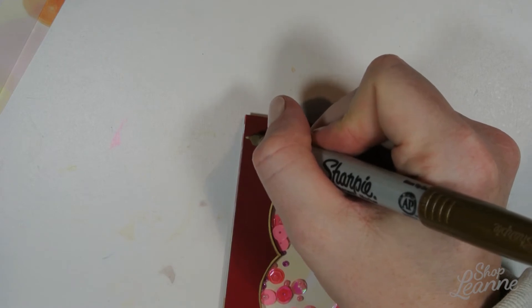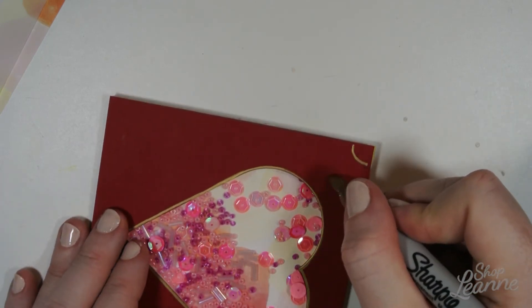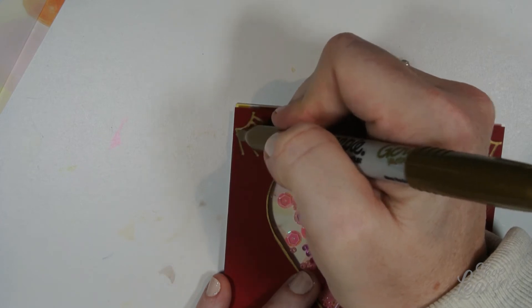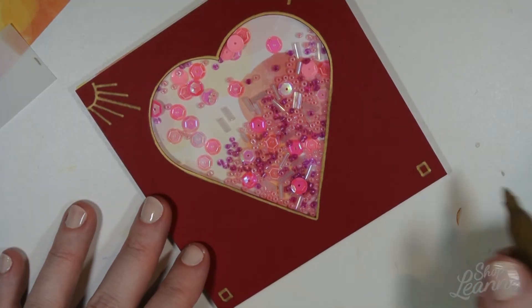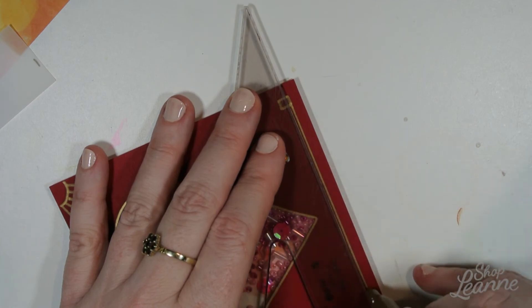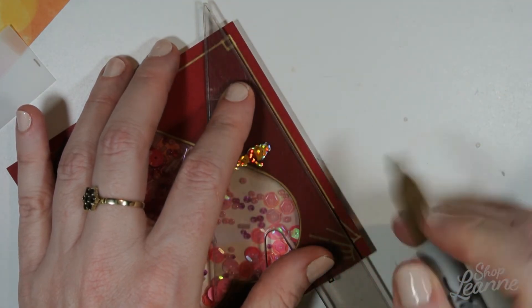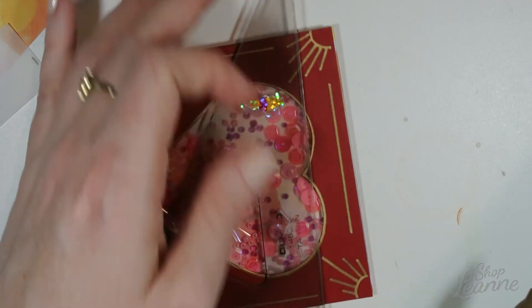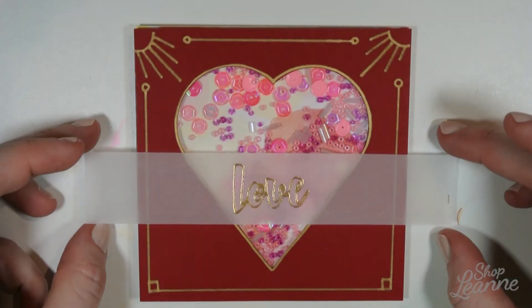After the outline I felt the card was still kind of empty, so I decided to come in with embellishments drawn with the gold Sharpie. I was feeling it out as I went and decided on an art deco theme — I'm just really in love with this art style right now. It reminds me of the Empire State Building with all the art deco styling, and I love that artistic time period. As I went along I looked at where there were empty spots on the card and added balance visually with graphical images — very straight lines, even, parallel, and symmetrical, which is very characteristic of art deco.